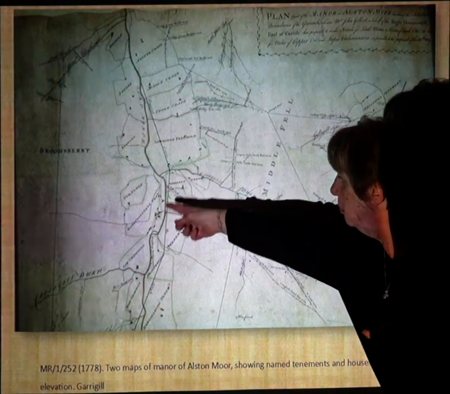That's it, thanks. So, have any of you seen this map before? No. Right, yes, one or two. It's actually in the National Archives at Kew. I spent a happy week exploring maps in the archives, and I found a pair of maps, this one, and I'll show you the next one in a moment, of Alston Moor. So this shows you the settlement pattern in the late 18th century. And you have Garrigill in here.